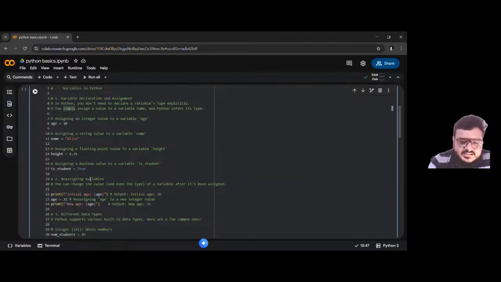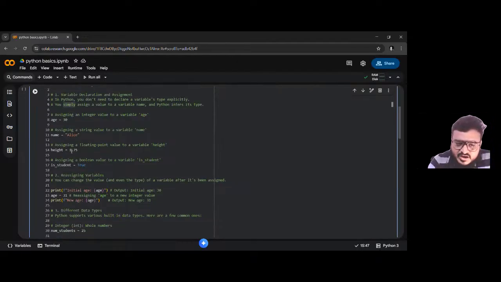Same here, it has taken age, name, height, and a boolean for is student or not. So we have taken an int, this Alice is a string, this is a float, and this is a boolean. We have taken all four things.